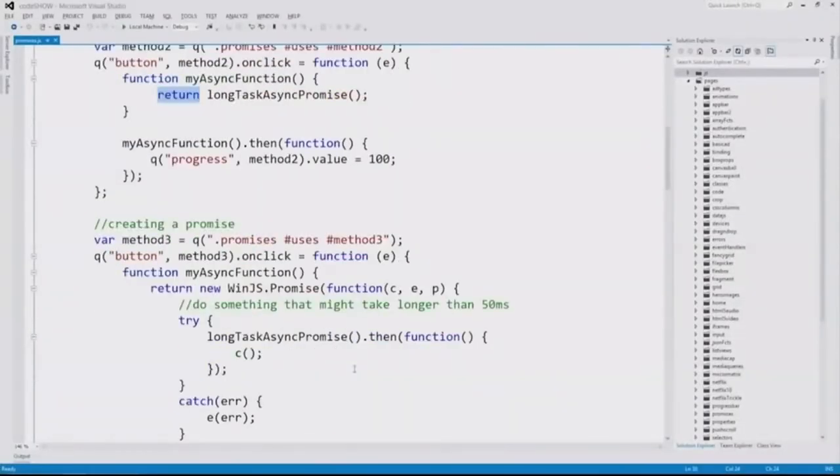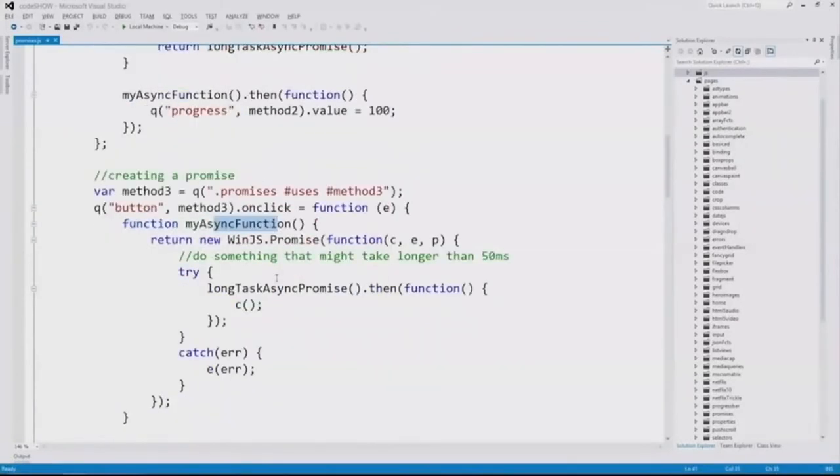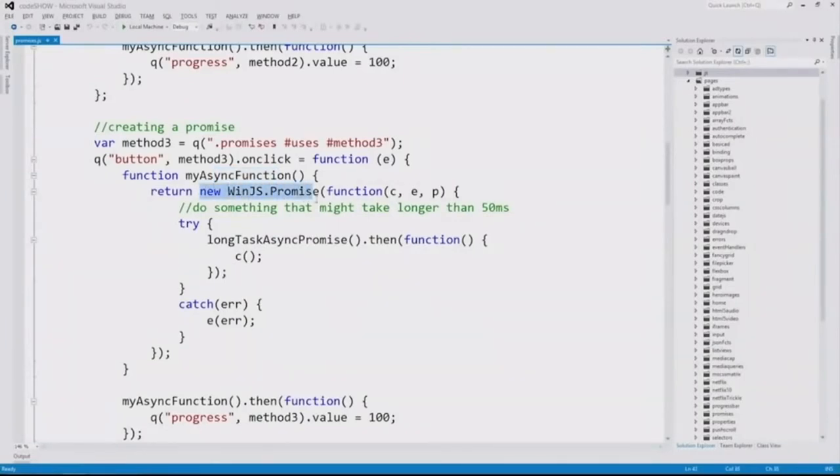We're going to create our own promise. So this means that we're going to do something. We know that it's going to take some time, and we don't want the user to do anything with the results until such time as our promise is complete. So we start out inside of our async function saying, I want to create a new WinJS promise. And in fact, this is what I'm going to return. So my new WinJS promise is expecting me to give it a function. And that function needs to have 3 parameters. C, which stands for complete, E, which stands for an errant or exceptional case, and P, which stands for progress.